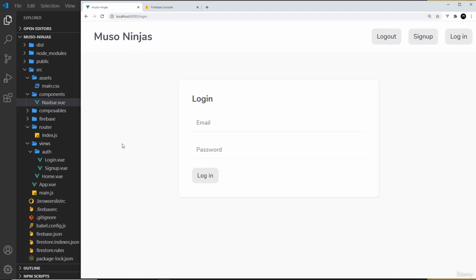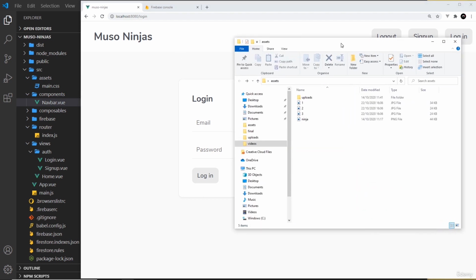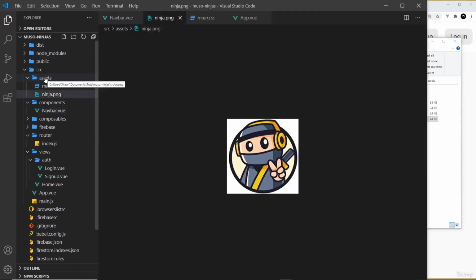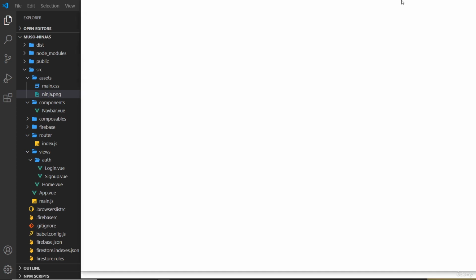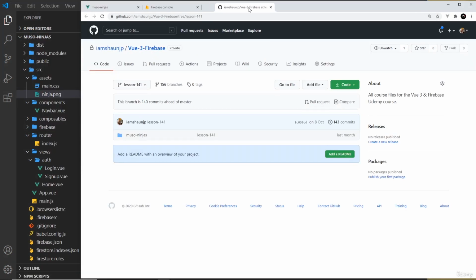All right, cool. So that's looking all right, but we still need to add on the image over on the left. So I already have this image right here called Ninja in a folder. I'm just going to drag that into the assets folder. Now it looks like this, quite a nice little logo, and I got this from Adobe stock. So if you want to use it in one of your projects, then you do need to buy a license for it. You can also find this on my GitHub repo on the correct lesson.